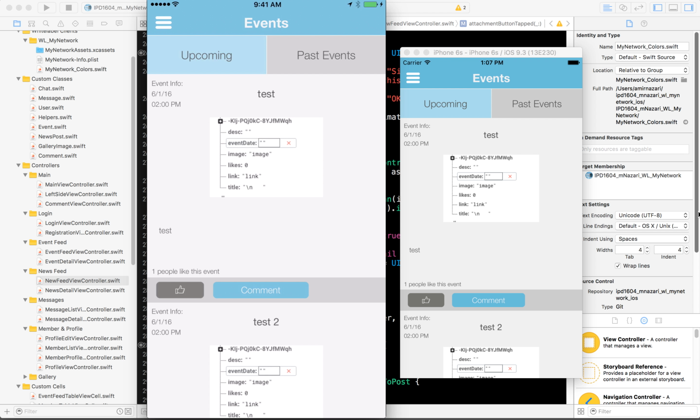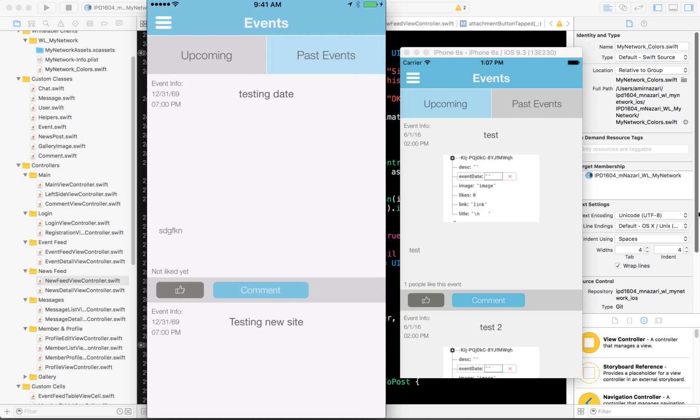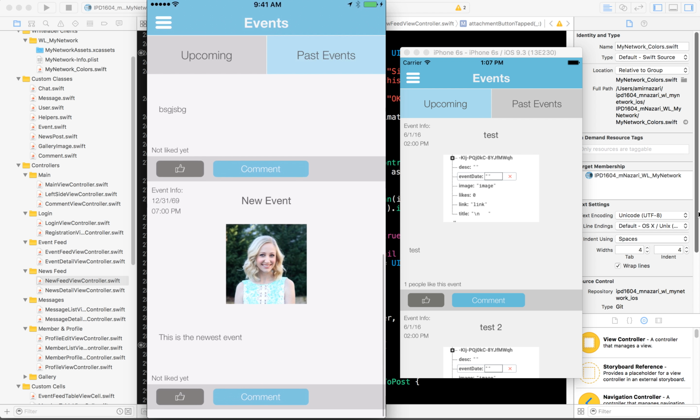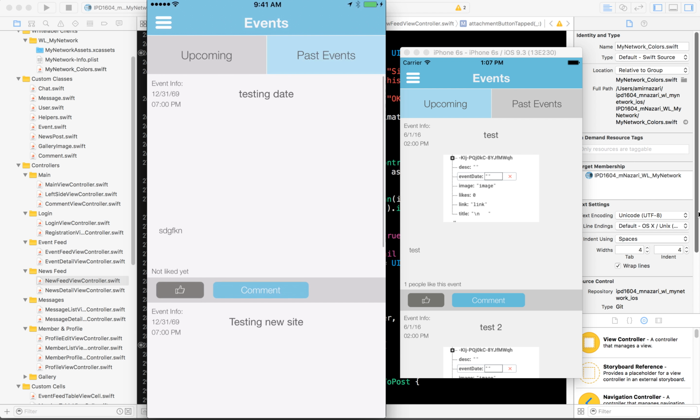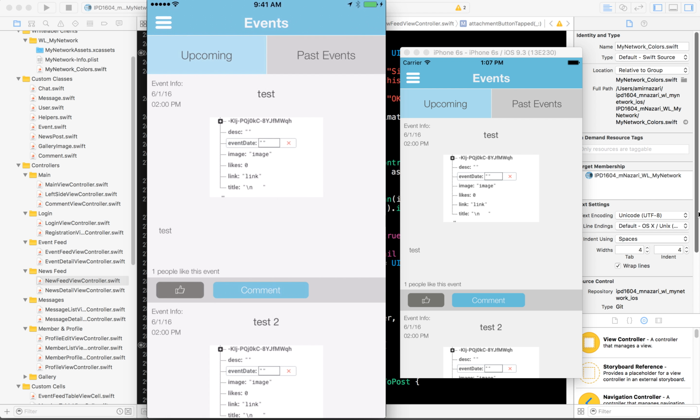I wanted it to be an easy way to find the stuff that's coming up, and also have a way to view what the organization has done in the past. Obviously these are just placeholders, but when it has real meaningful content, I think it will be important to be able to go back and reflect on those things and also see what's coming up. So that's why I made that distinction there.